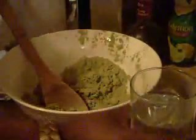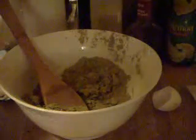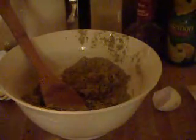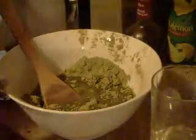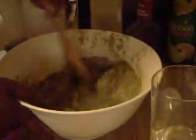Now what you want to do is go ahead and add in your 3/4 cup of water. And just mix that in there. And like I said, you're going to get a decent amount of treatment from this, but depending on the length of your hair, this treatment can last you longer, and so put it in the refrigerator, you know. It's up to you, but you're going to get this really pretty green. I mean, it looks really similar to henna, okay? And the smell is just coming out, and it smells very earthy.